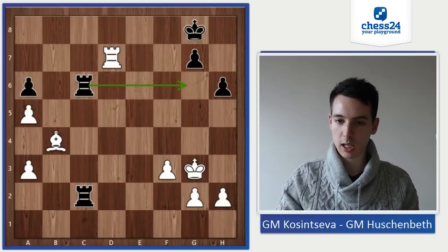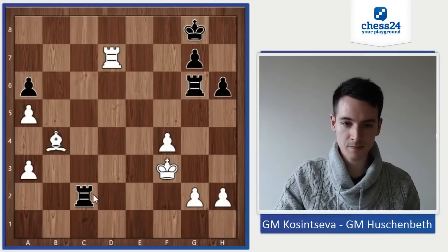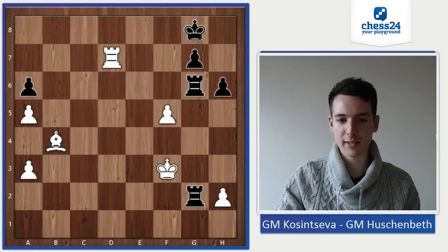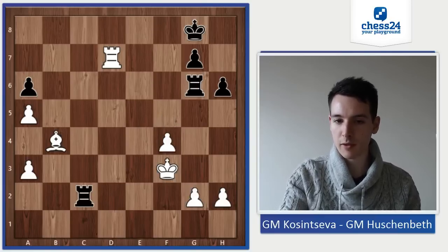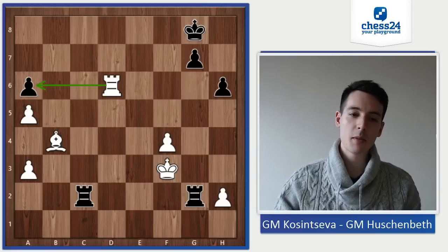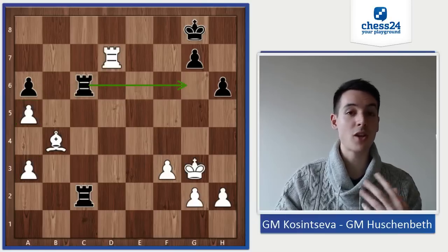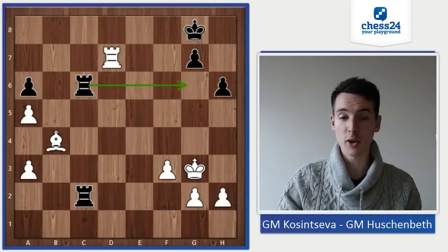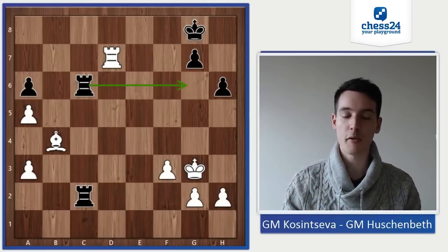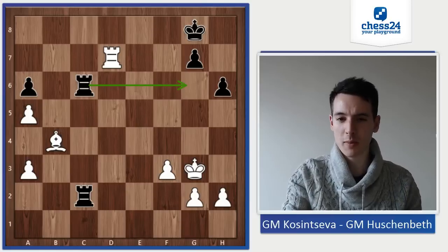Kh3 is, I think, an inaccuracy — she should play f4. It's a weird move, honestly, because it's giving away this pawn. But the point is that after Rxg2, f5 is coming, which is quite unpleasant. After Rxg2, Rd6 — white is having counterplay. In all these variations I never really wanted to give my a6 pawn away, because it's kind of difficult to control the a5 pawn from behind with the pawn on a3. I also have to mention the match situation — we were leading by one and a half points with two games going, both better. We just needed two draws, so I didn't want to take any risks. Anyway, she played Kh3.